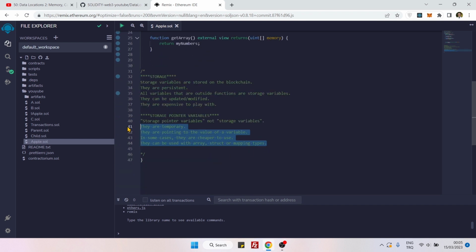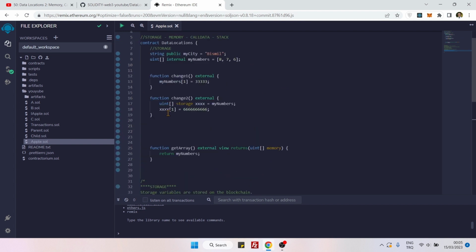You might be wondering why we need storage pointers. They have some use cases which might help you increase transaction speed and also lower the transaction cost, but those use cases are actually very rare, and very probably you will never need to use them. Still you need to know them if you see them accidentally in any contract that you're going to work with in the future.